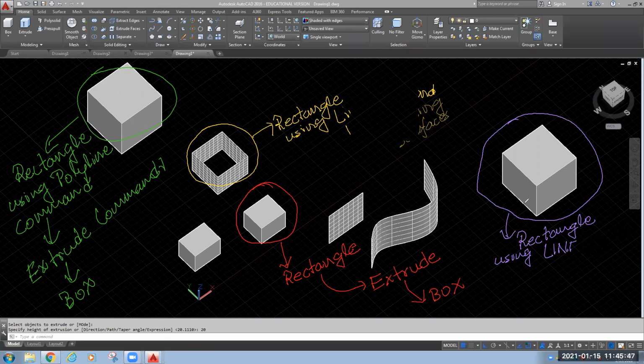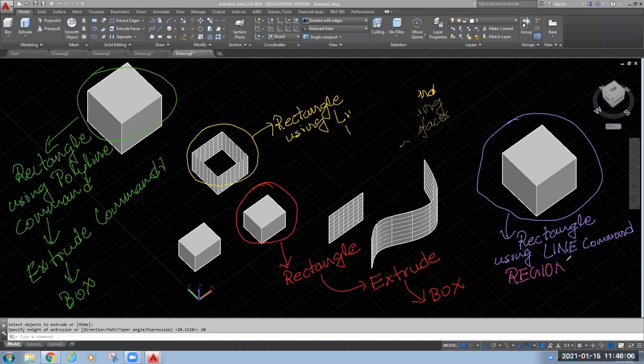Using line command, I have drawn first a rectangle. After that, I have used region command.